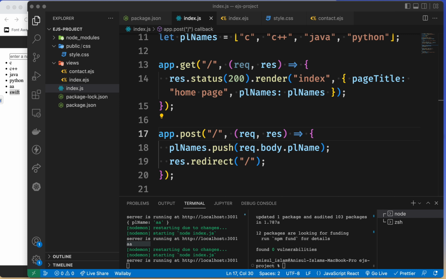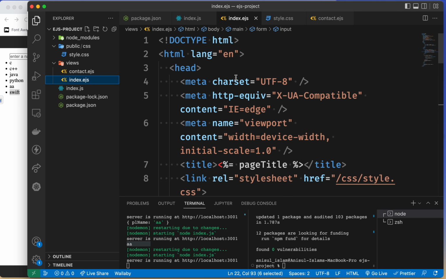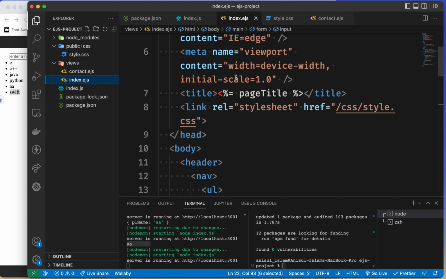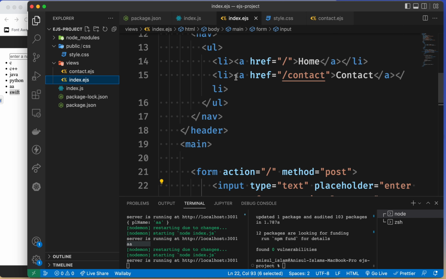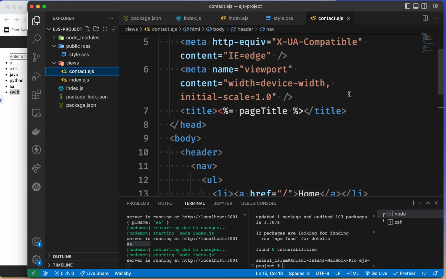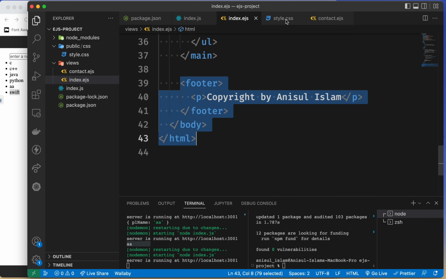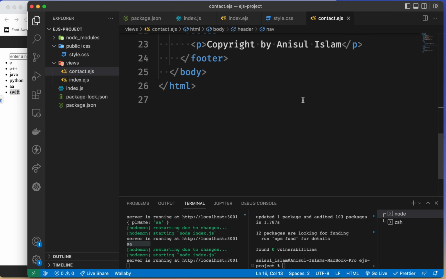But the last thing I want to show here is how to use layout in EJS, and then we are going to deploy our server on Heroku. Okay, so let's see how it works. For layouting, why is layout important? First of all, let's think about this. If you look at this index.ejs file, you can see the header is almost identical for contact.ejs as well. Yes, and if you consider the footer part as well, this is the footer part, you can see this is identical to contact.ejs.